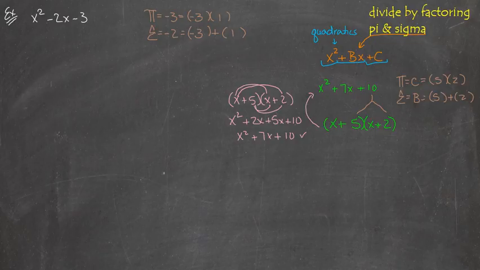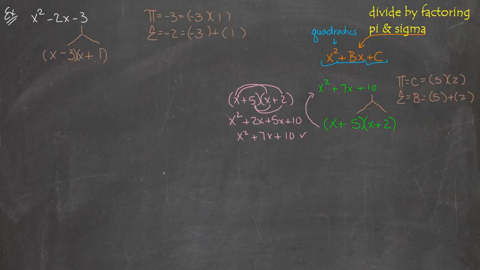I've used pi and sigma now to find my 2 numbers, and I want you to write this little y. We're going to use it in the next method for factoring quadratics, and it'll be a little complication on the whole quadratic trinomial thing. And so I want to set you up working this way because I want you to use this in a minute. So -3 and a +1. You've done factoring it because all you have to do is put the x in front.